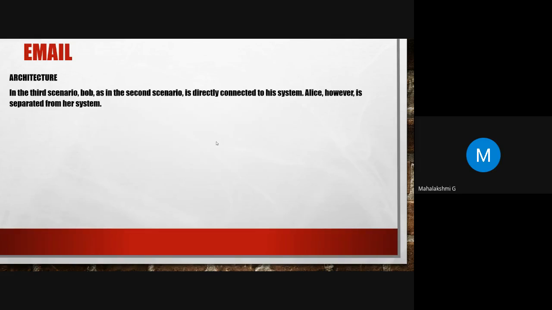So in the third scenario, we will add a little more advanced task where again Bob is going to be as in the second scenario, that is, he is directly connected to his system. However, Alice is separated from her system.